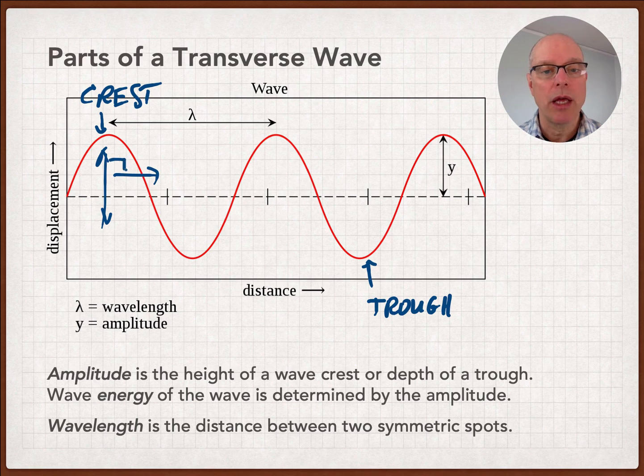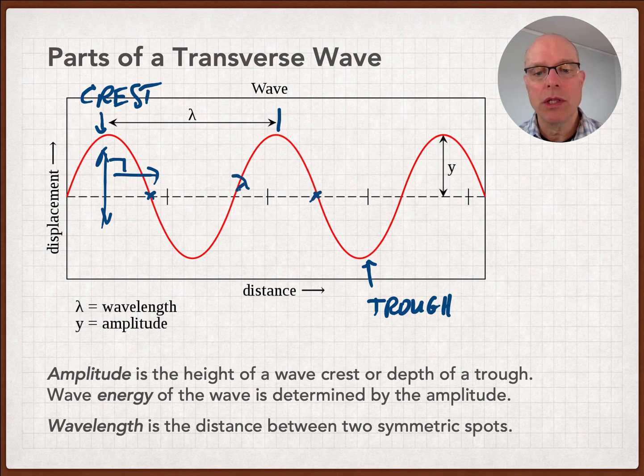Okay, so transverse again means at right angles. So what you're going to notice is they've got a little symbol. This is the Greek letter lambda, which we call the wavelength of the wave. And it's the distance between two crests, you'll notice. It's also the distance between two troughs or two any symmetric pieces on the wave. So you could nail down this little piece right here where the wave displacement's at 0 and headed down. And if I cruise along here, this is not a symmetric piece. This is 0 and headed up. I would head all the way to here.